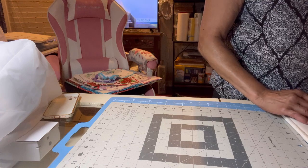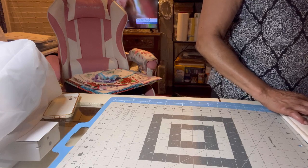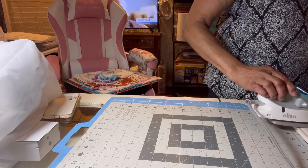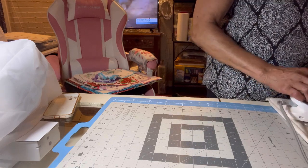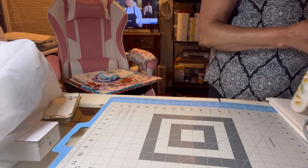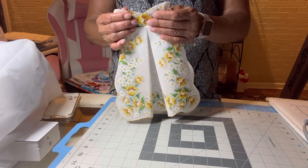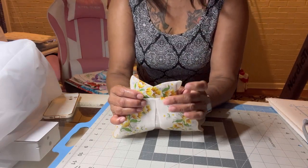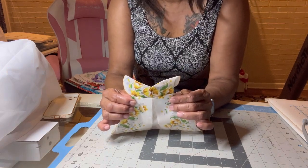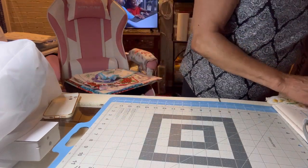Because this is a whole different ball game than just your cotton one. So this is something I'm trying to do for the first time. This hanky may not make the cut, but I'm gonna try it because I like it. It's pretty. I just gotta get it. Oh, it's gonna make it, y'all. I just had to fool with it a little bit to get it right. You see it? Y'all see it? I may have to play with it a little bit more, but you wanna make your shoulders. You know, you don't want shoulders that are not fitting.